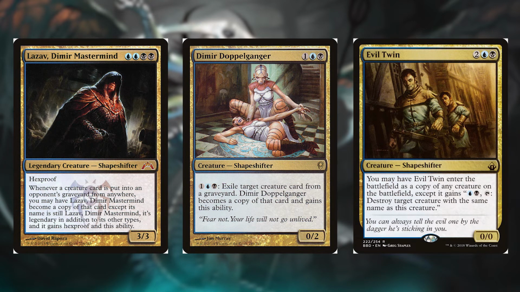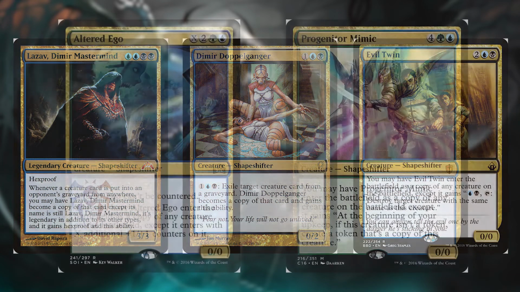Dimir Doppelganger, for 1, a blue and a black, is a 0/2 Shapeshifter with the ability where you can pay 1, a blue and a black, exile target creature card from a graveyard. Dimir Doppelganger becomes a copy of that card and gains this ability. Evil Twin, for 2, a blue and a black, is a 0/0 Shapeshifter. You may have Evil Twin enter the battlefield as a copy of any creature on the battlefield, except it gains, "Pay a blue and a black, tap: destroy target creature with the same name as this creature."